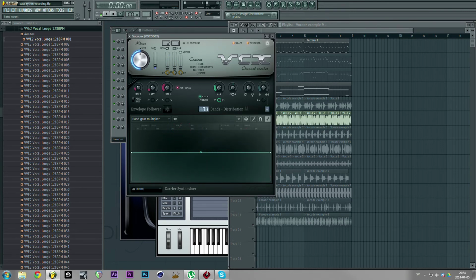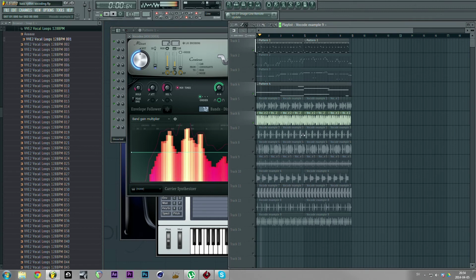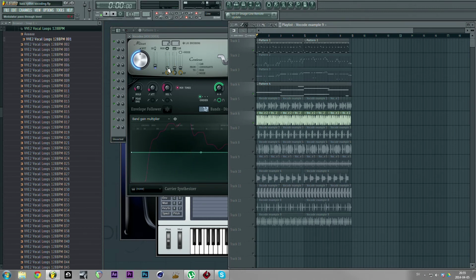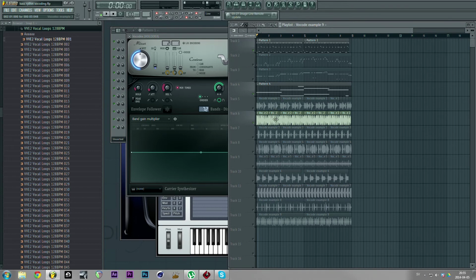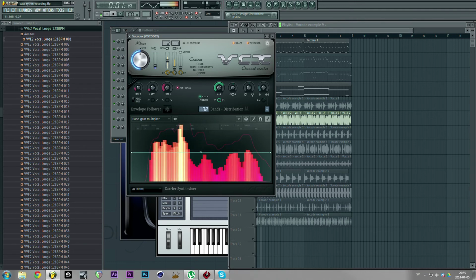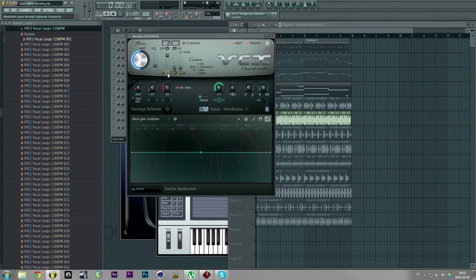Then another thing we could do is set the vocoder up however we want to. So let's say we like that, then we could actually start pulling in the volume on the modulator here, which is the sample that we're using. So for example, this is a voice, right? Which is modulating our bass. So then we can pull up the volume of the actual voice behind the bass. So let me show you how that sounds. And by default, it's being high passed in the vocoder, so we can pull that down as well.